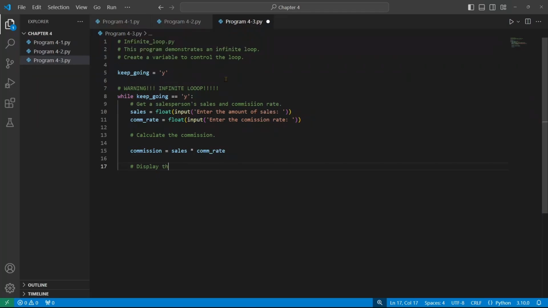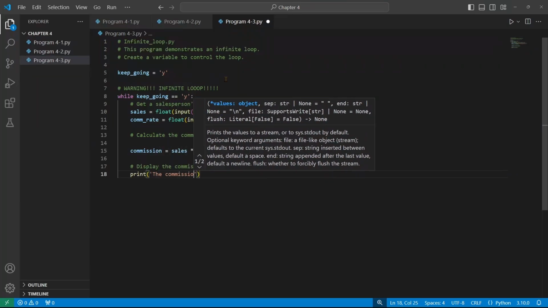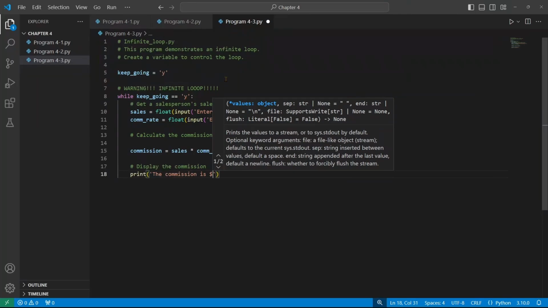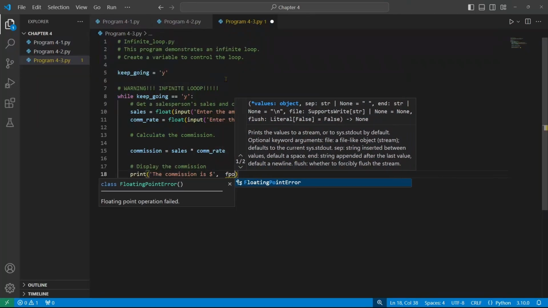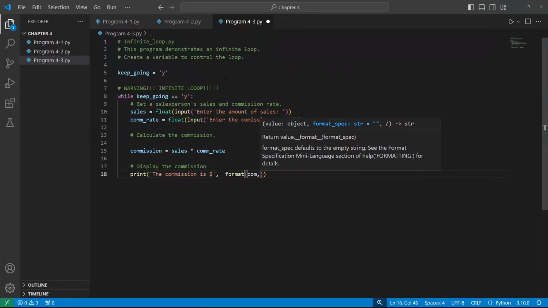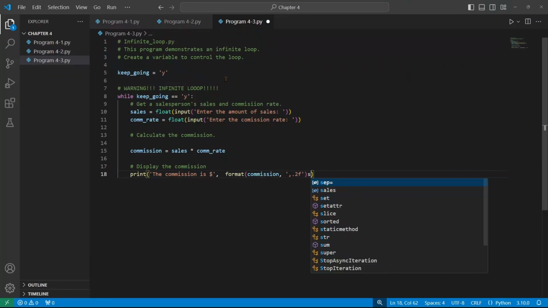Display the commission. print('The commission is', format(commission, ',.2f')).